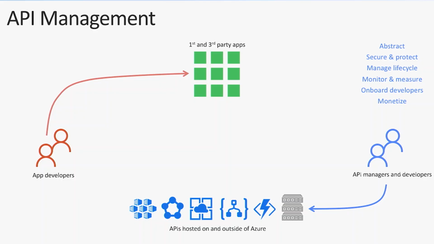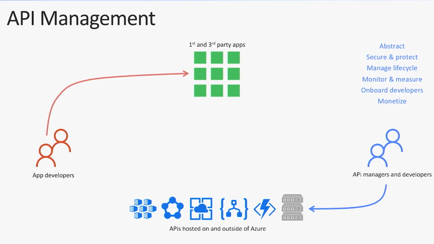So this is very easy to understand. There is a publishing side and there's a consumption side. But there are some needs that need to be addressed on both sides, right? For example, on the publishing side, as soon as you start publishing an API, there are a bunch of concerns that you need to consider immediately, such as abstracting your APIs. This is about decoupling the front-end apps from your back-end APIs so that the apps do not call your API directly. Otherwise, it will be super hard for you to make changes on the back-end or move things around on the back-end.